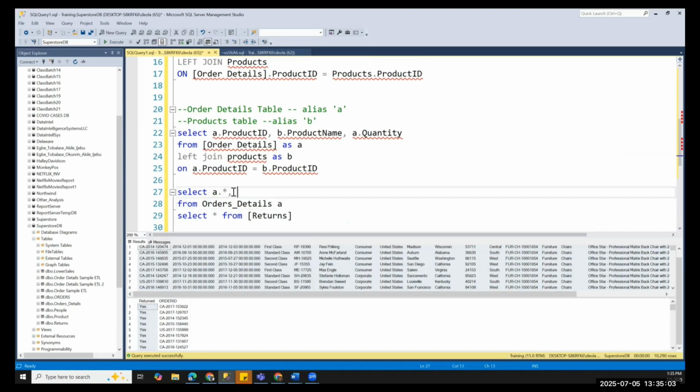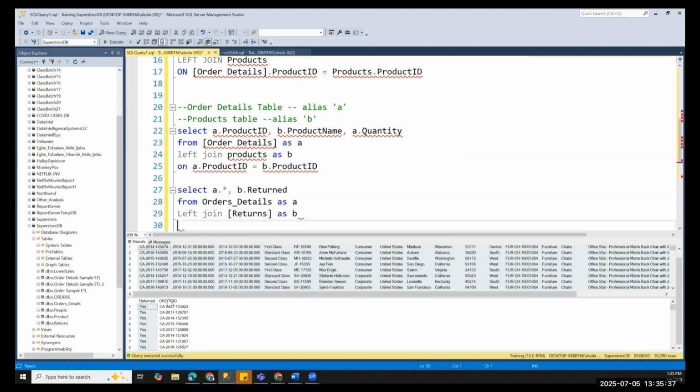A.all, comma, then returned is going to be B. I want to take that returned column, so left join the returns table as B. You can put "as" if you want, instead of just putting the letter, you can say this as B, on.